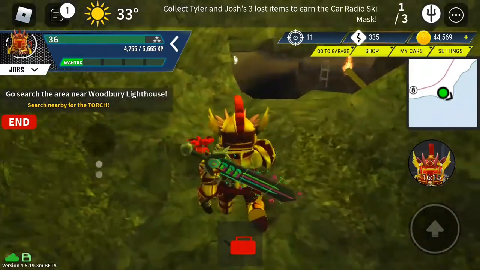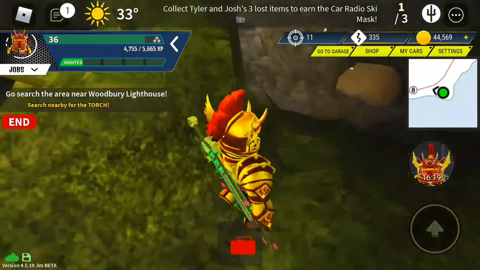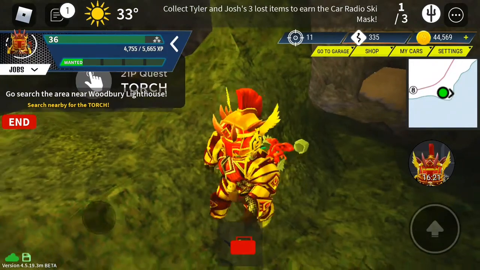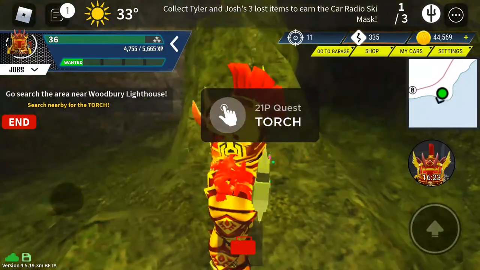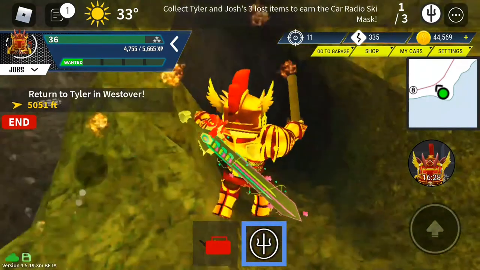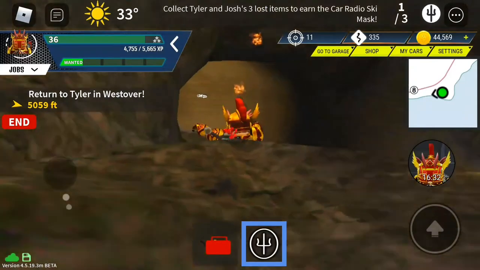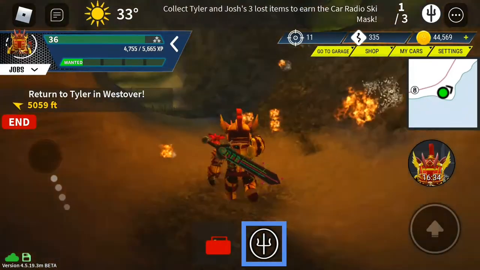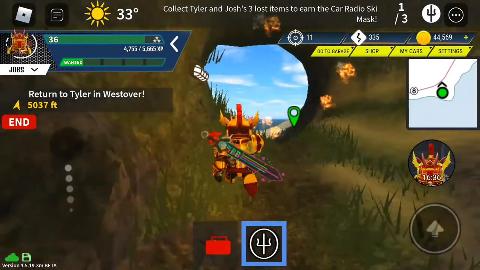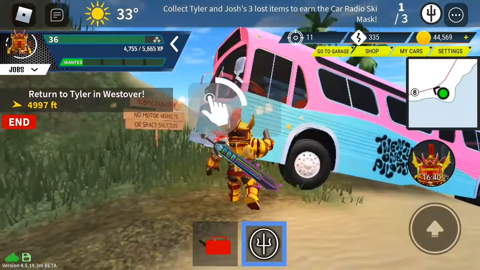You wanna go up here? Oh, right here. So you just want to enter the cave. Then you go up, it's the left path, then you just want to go around this little back piece, and then you just want to collect the torch, and yeah, so you just want to exit the cave up here. Super easy to get this one. Get back in the tour.